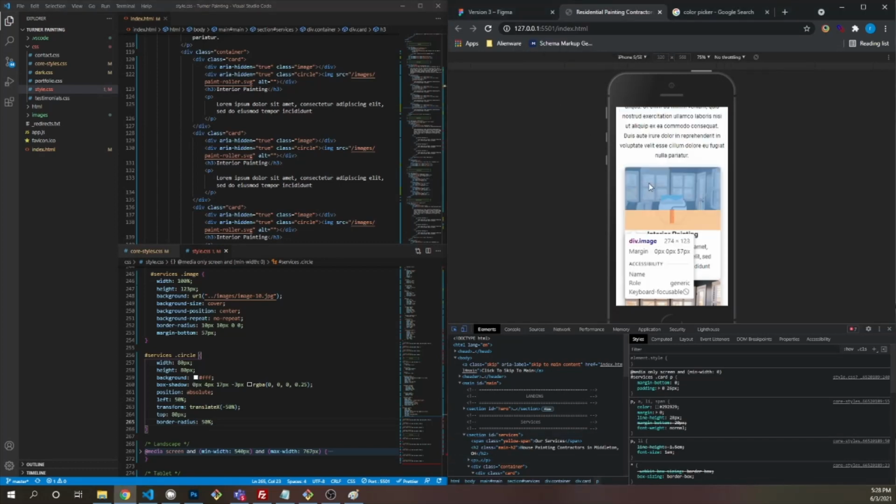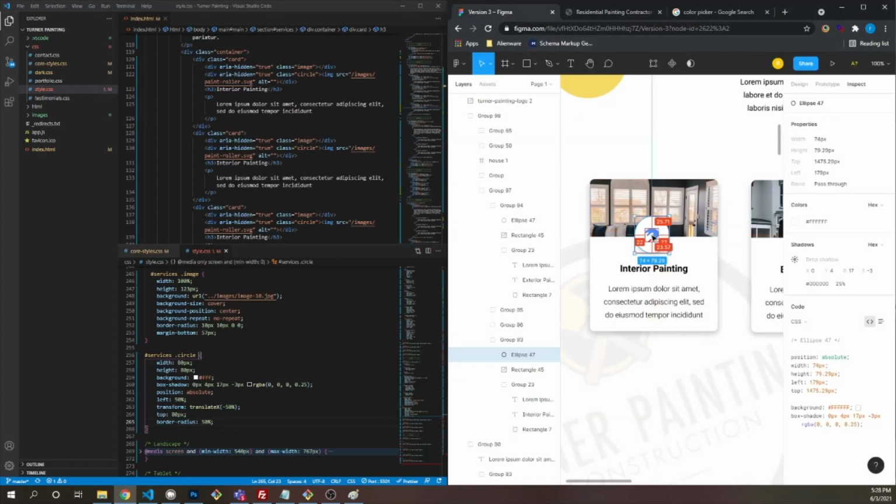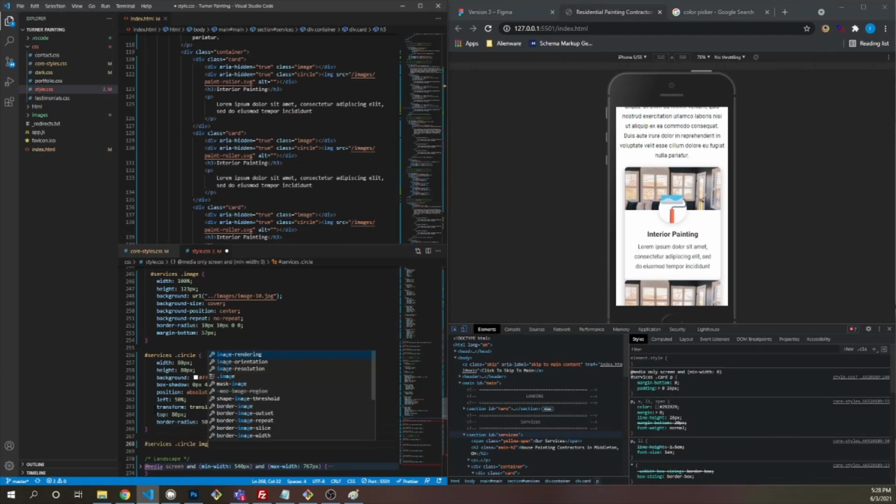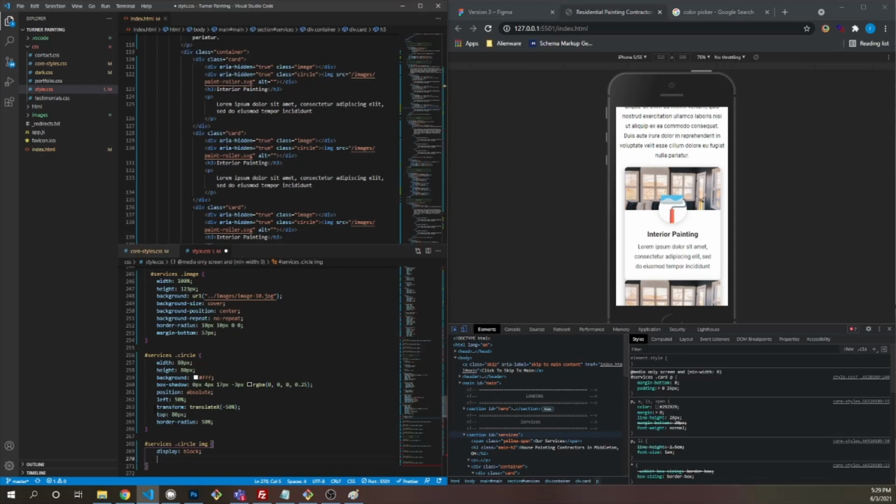So now we just got to fix that image. This image looks like they're 30 by 30. So we're going to copy. We want the image inside the circle. And we're going to do display block, because, again, images are displayed inline by default, and inline elements don't take heights and widths. So we're going to do height 30, width 30, and it flies away, zoom, zoom.